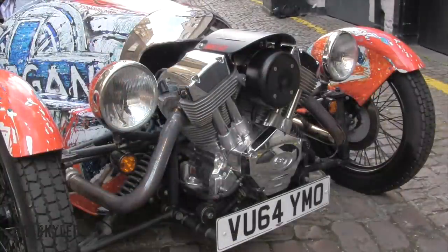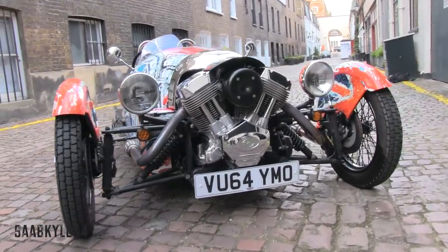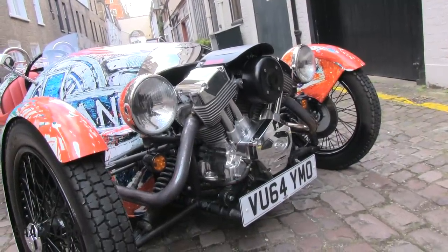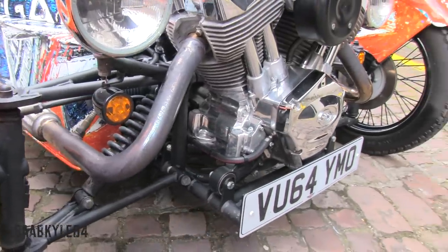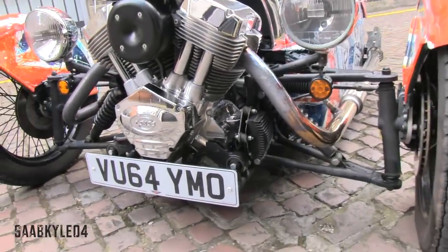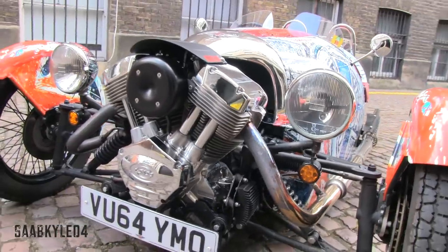The three-wheeler is powered by an S&S 1,983cc 56-degree V-twin, an all-aluminum X-wedge engine that develops 82 brake horsepower at 5,250 RPM and 140 newton-meters of torque, which roughly converts to 103 pound-feet at 3,250 RPM. It's an air-cooled, dry-sump pushrod motor with electronic fuel injection and two valves per cylinder, sitting on rubber-isolated engine mounts. There are three belt-driven camshafts in the crankcase — one central intake cam and two outer exhaust cams — which allows the pushrods to run nearly parallel to the valves. Compression ratio is rated at 9.75 to 1. A one-piece forged crankshaft with plain main and connecting rod bearings helps decrease weight with subsequent reductions in inertia to compensate for the car's weight. Even though it's light, it's still heavier than a motorcycle.